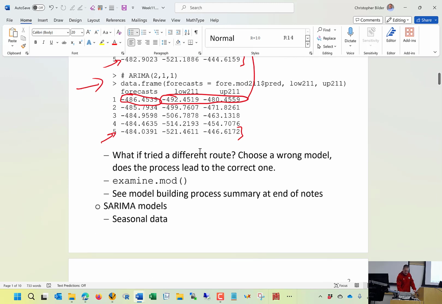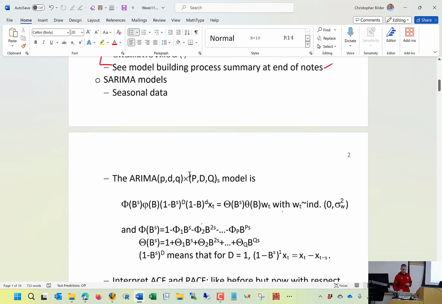Also in the notes, we took a closer look at the examine.mod function, which I introduced last Tuesday. The purpose of this is just to make your life easier. Well, I guess there are multiple purposes. One, to make your life easier to do all these diagnostic plots. But second, it also shows you how you can extend the capabilities of R to satisfy your own needs through writing your own functions. And I think that at the end of the notes, there's a nice little summary of the model building process. This would be a great place to study from.